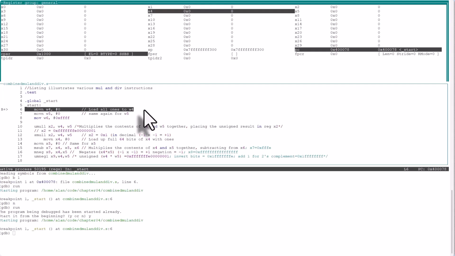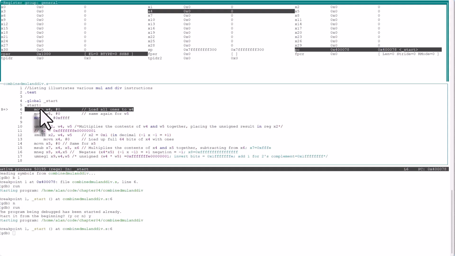The first action that we need to take is to move some seed values into some of the registers. Previously we used the movk instruction, and we haven't really used the movn command. But when we're using values where we have the same polarity, it's quite easy to do, and we can do this in one instruction. So here we're going to move into register W4 the number 0, and then we're going to negate all those bits.